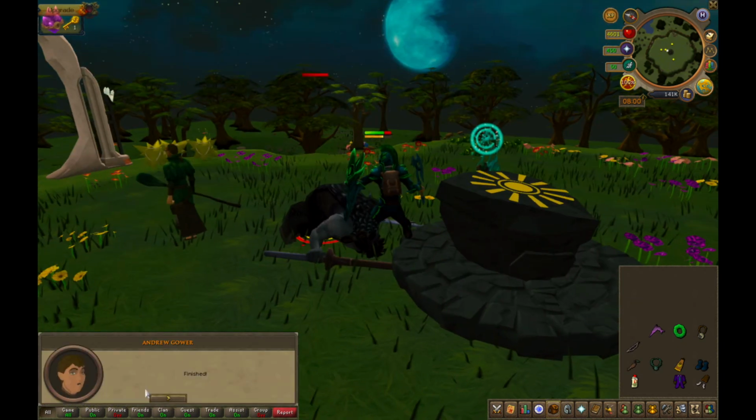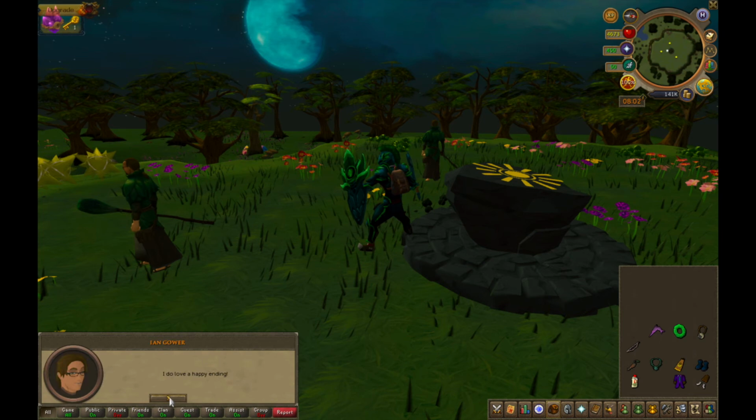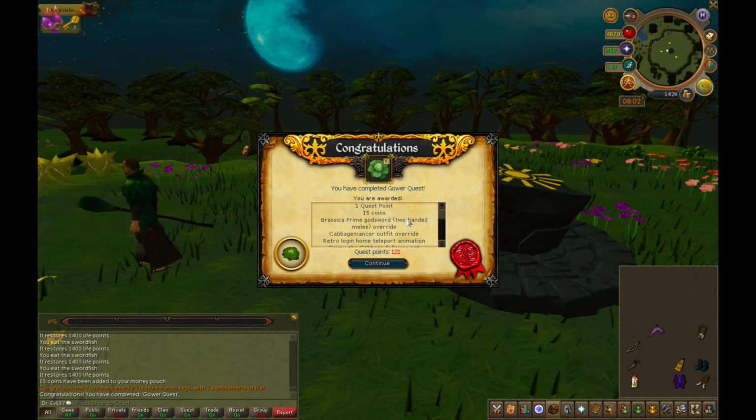And basically, they're like, why were you fighting him in the first place? He's like, oh, he wanted the Disc of Return. He's like, well, I have a bunch of those. Why are you, just take one. Blah, blah, blah, blah. Doesn't matter. Once you're done killing him for the 6th time, boom, there it is. Your quest is complete. The Gower Quest is done.